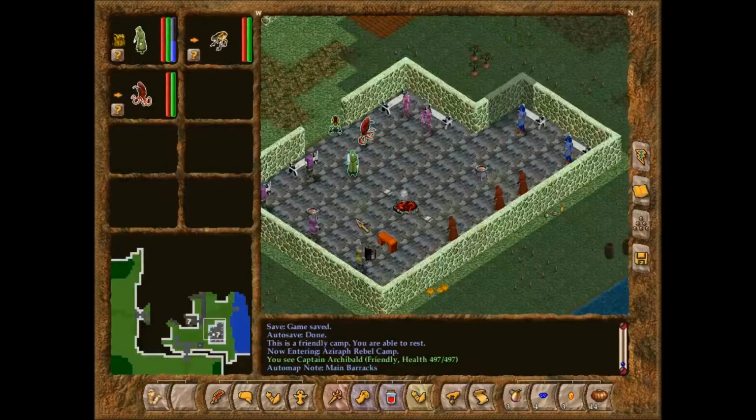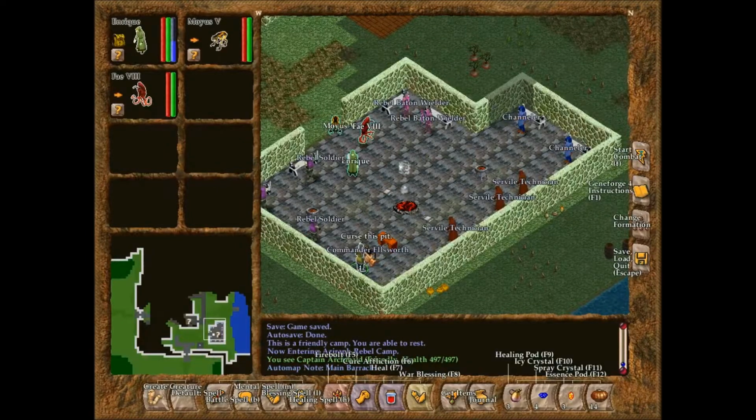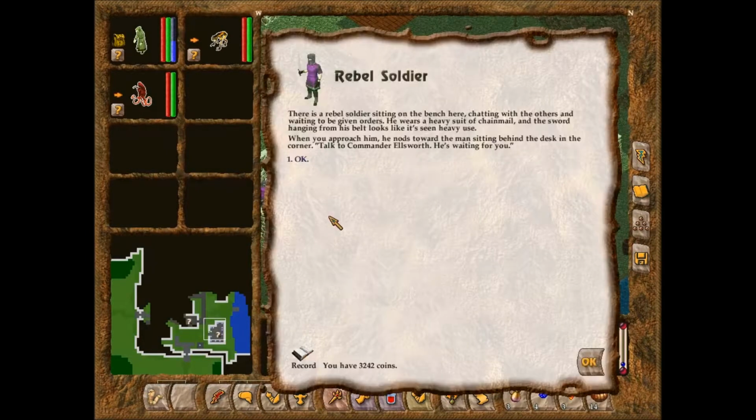Let's see here. Main barracks. There is a rebel soldier sitting on the bench here, chatting with the others and waiting to be given orders. He wears a heavy suit of chainmail, and a sword hanging from his belt looks like it's seen heavy use. When you approach him, he nods toward the man sitting behind the desk in the corner. "Talk to Commander Ellsworth, he's waiting for you."